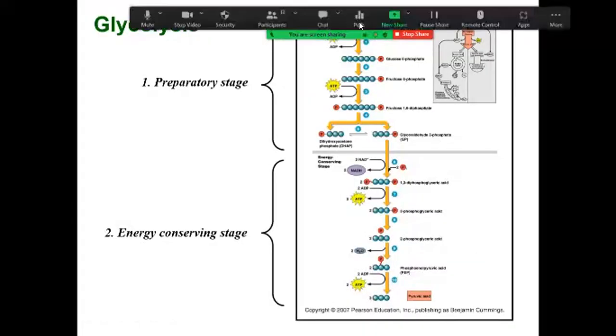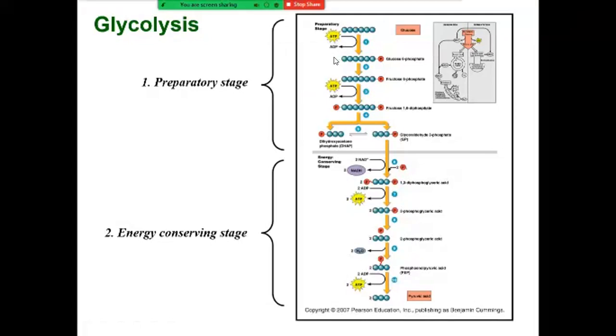It up a little bit and try and get that out of the way. The preparatory step of glycolysis, I guess I shouldn't call that the preparatory step. What happens in glycolysis is ATP is utilized. 2 ATP is utilized by glycolysis, but 4 ATP comes out. Here, 2 come out and 2 come out.